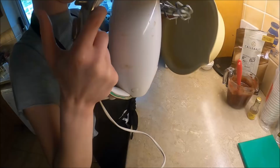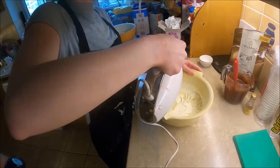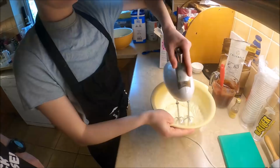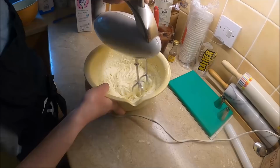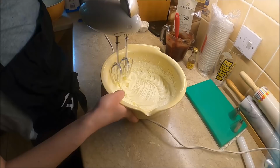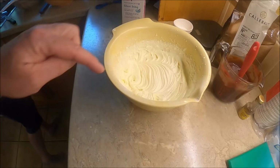Stiffer now, is it? Stiffer, but not stiffer. No. You want to be able to hold it up and it not move. All right, okay. Go on then. More whisking. Just squirt. It's getting stiffer. Stiff. Okay. Stiff. Nice. Yeah, it's okay.